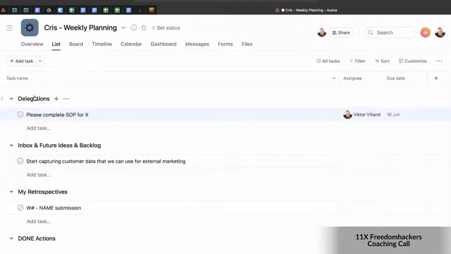Now we have a delegation section as well in our weekly planning board. And this is where we usually delegate single tasks. Now, this particular weekly planning board, everybody in our company has that. Me too, and Tony too, everyone, right? And so if I want to delegate a single task to someone, I'm supposed to document it.